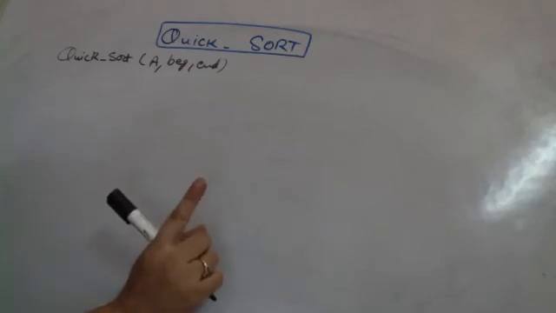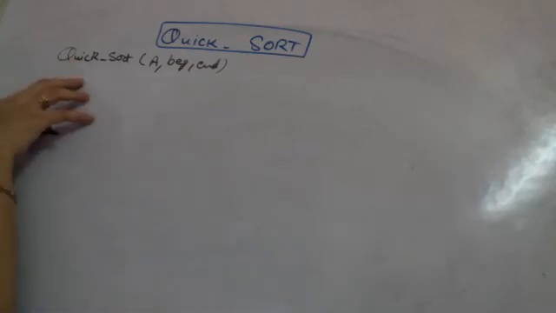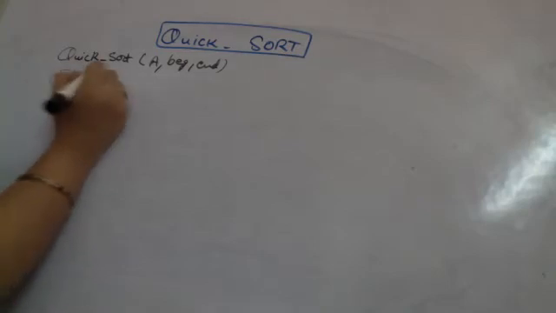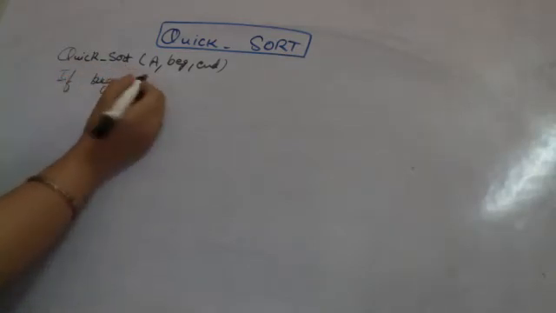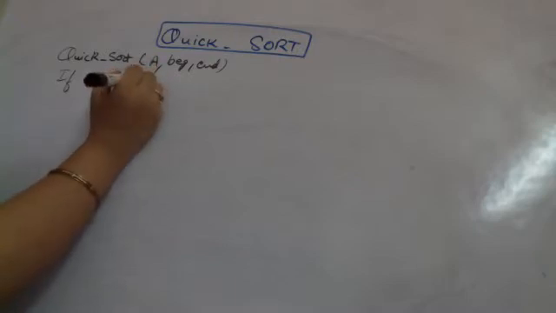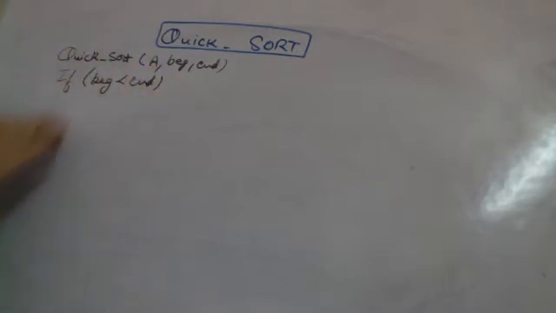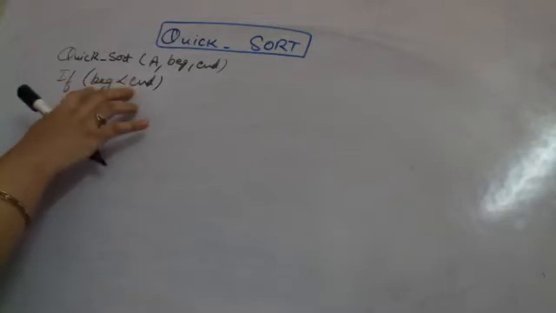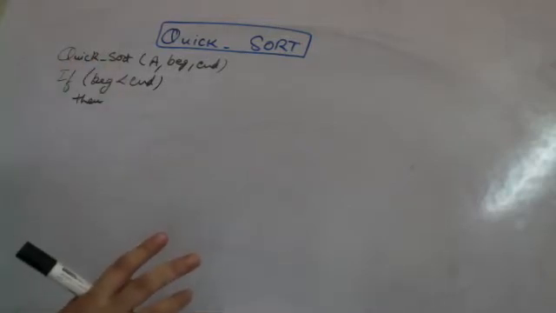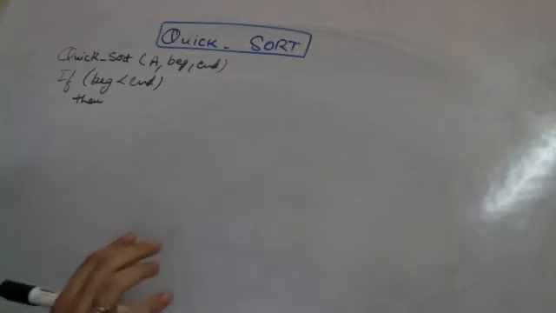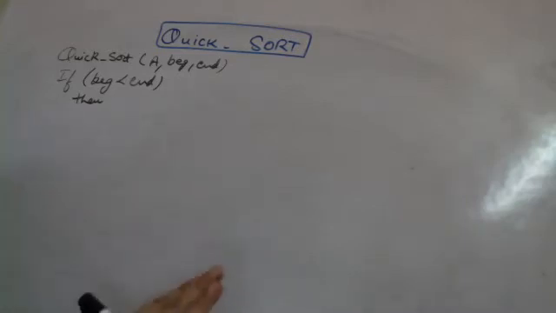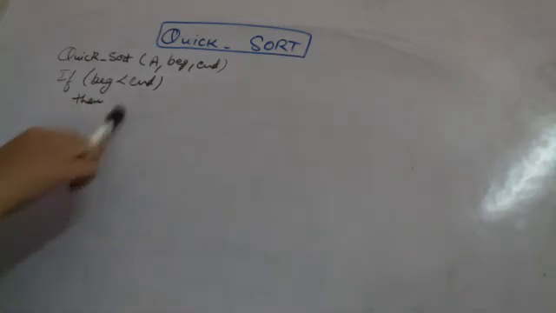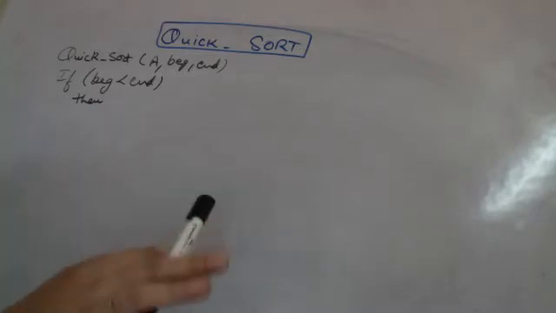Now for the quick sort, since it has to be a recursive call, the first condition of any recursive function is you should begin with breaking the recursion. So breaking the recursion is if beginning is not less than end. I have to check if beginning is less than end, only then do the procedure, otherwise don't. If beginning is not less than end, that means the array has a size of either a single element or zero elements. If it is a single element, there is no need to sort, and if it is zero elements, you cannot sort. So if beginning is less than end, only then do the sorting, otherwise don't.